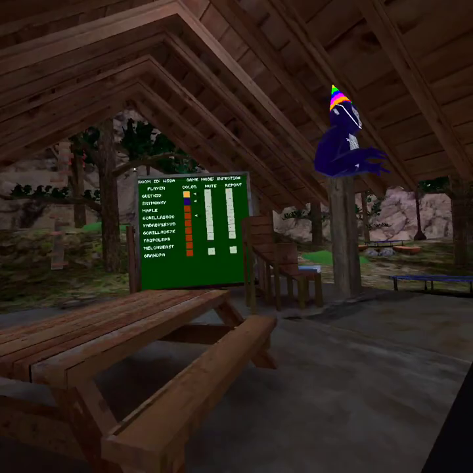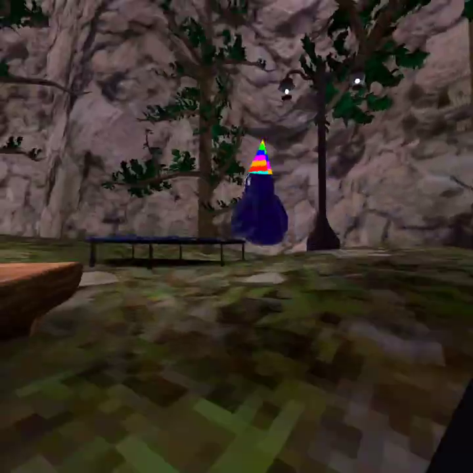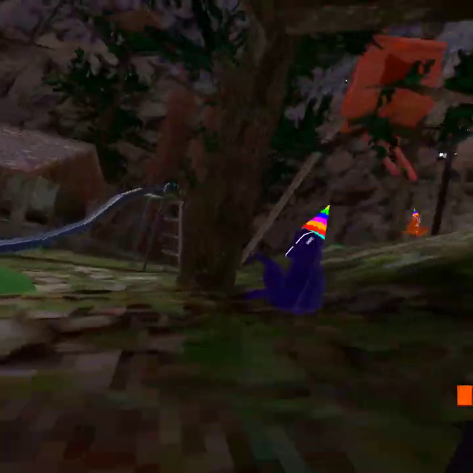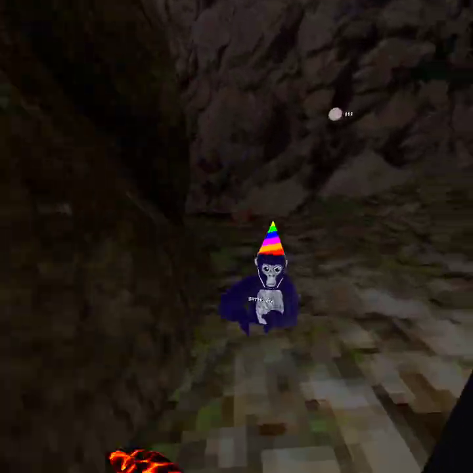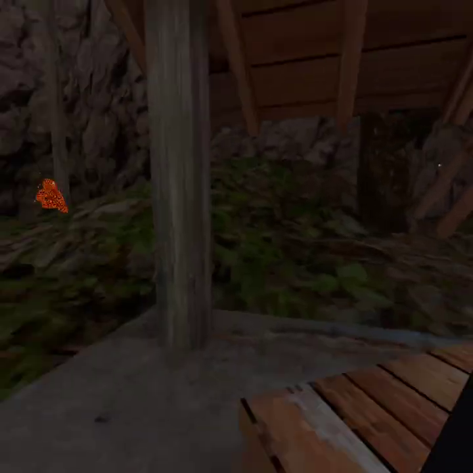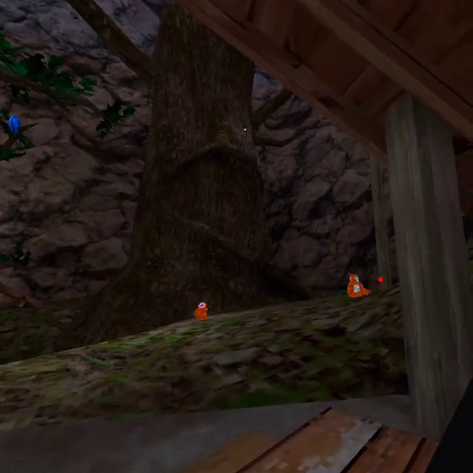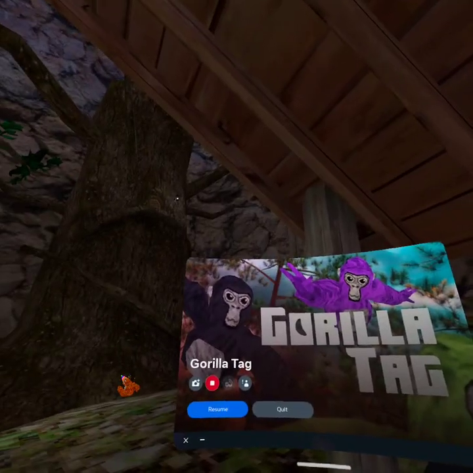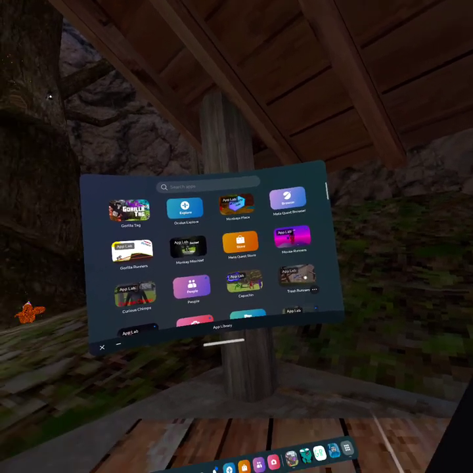Man, come here. Just joined the lobby, Captain. Dude. Just found my daddy and just tagged him. Dude, I was like, no, wait. Girl tag. No. That's great. Trash runners now.